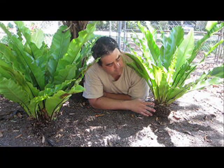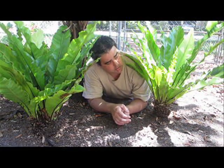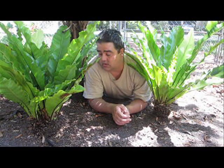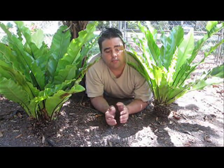This one's been in the ground for about six and a half years. It was about a two-and-a-half inch pot when I planted it, so it's grown up to the size it is completely on its own in the ground. This one's been in the ground about five years. I've had a lot of arguments with people as to whether or not they are tree ferns, and they really are.